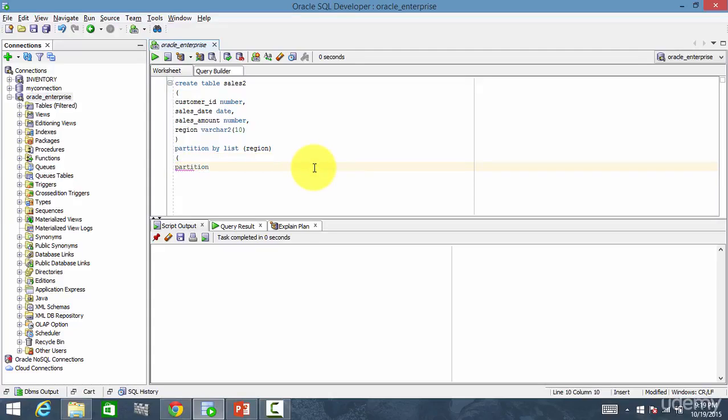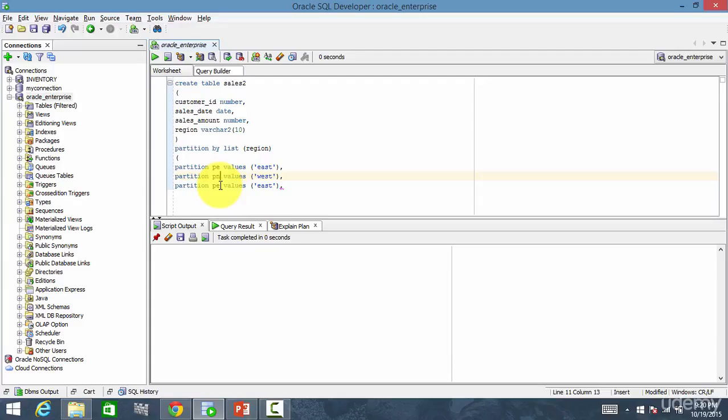So partition, and I want to name it as PE values. And in the list I want to store all the east region rows. So I'll just copy that, and here I want the west and I want to name it as PW.